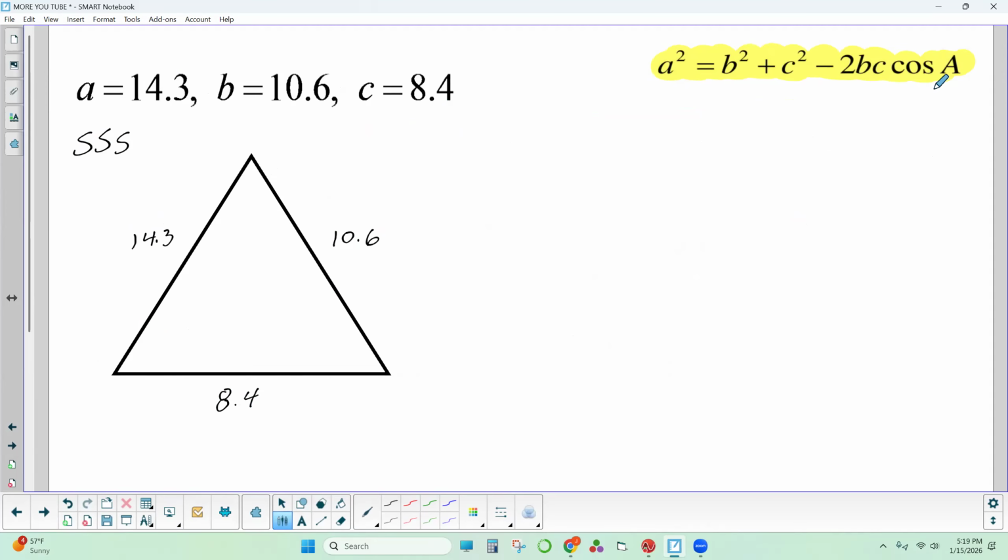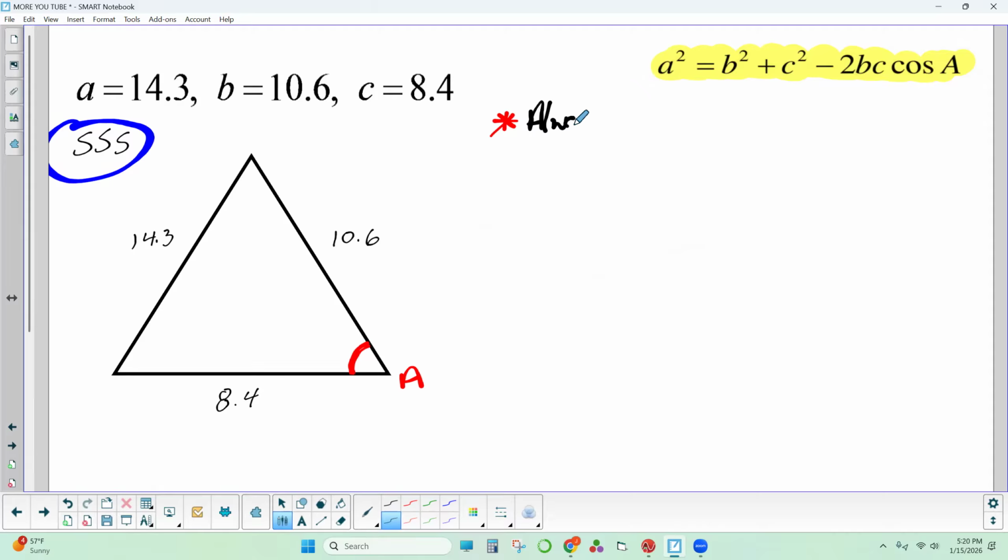So we can come up here and say, well, all right, what are we going to do? Well, one thing you want to keep in mind with the law of cosines with a side, side, side triangle specifically, we'll put a little asterisk here, okay? You always want to solve for the largest angle first, and this is to avoid an ambiguous situation. So, of course, your biggest angle is always going to be across from your biggest side. So we're going to look for this angle here. So we're going to call this A, since the cosine of A is in our formula. Okay? So let's write that down.